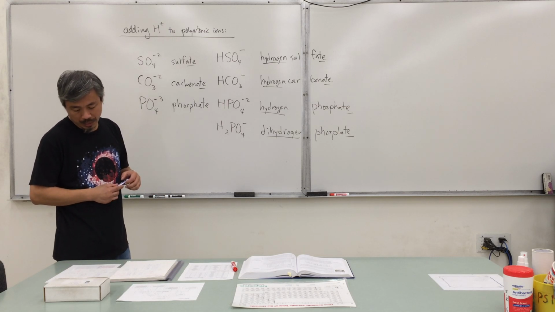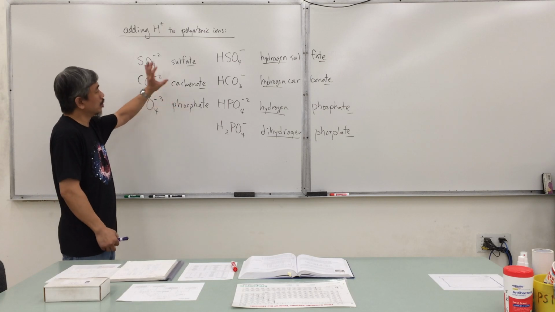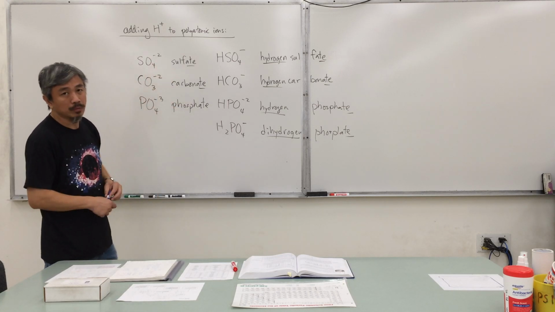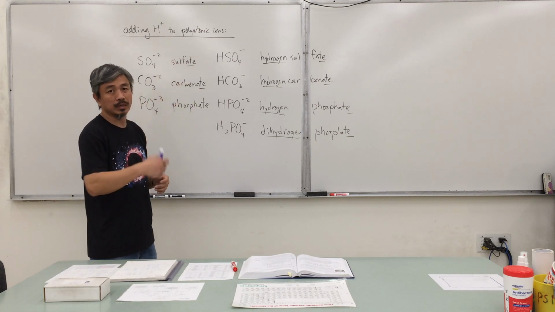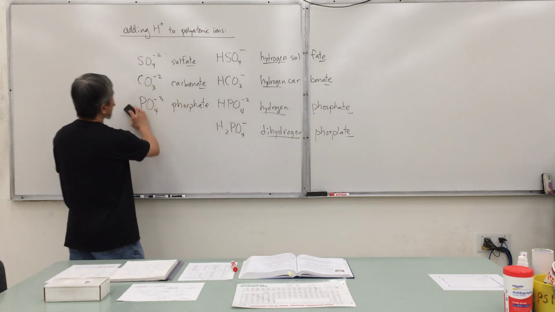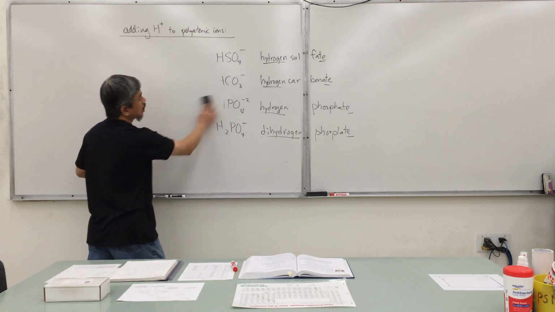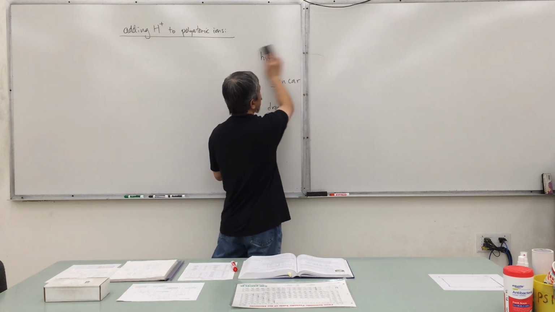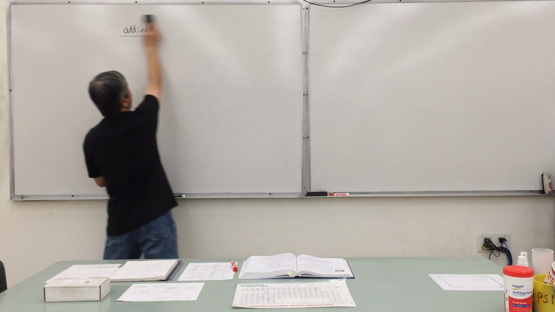So we want to make sure that if we see something that is not on the table, we see if we can use one of these trends to recognize it and come up with a name for it. All right, so you should now be able to do almost all the naming that we are giving you on your assignment. So let's take a look at some examples, just to make sure we can apply everything that we've learned.